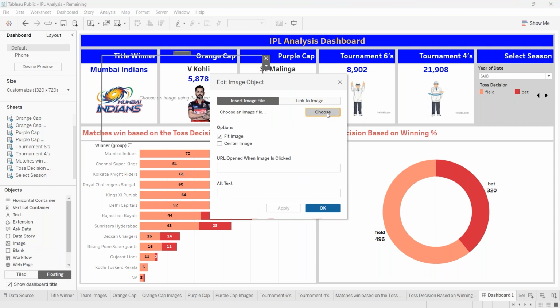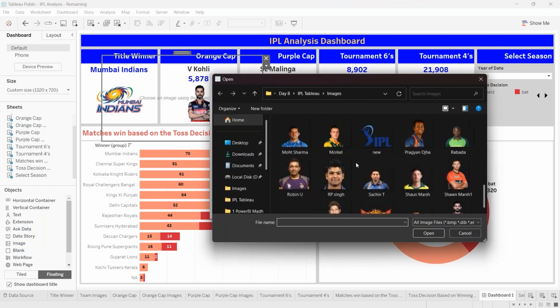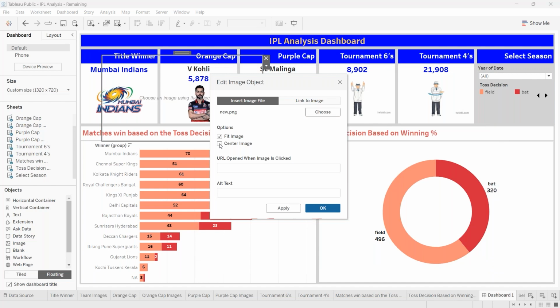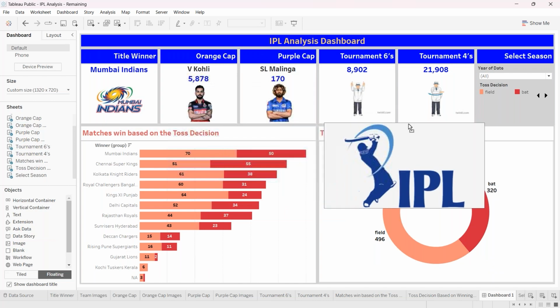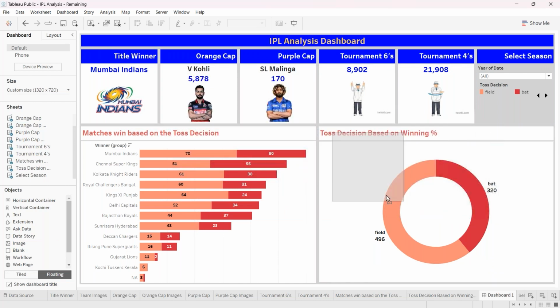I'll select the IPL image. Okay, this one, select this image, put this into the center. Now I just wanted to resize this, and I can simply put this over here. Okay, this is my IPL image, if you see, right?